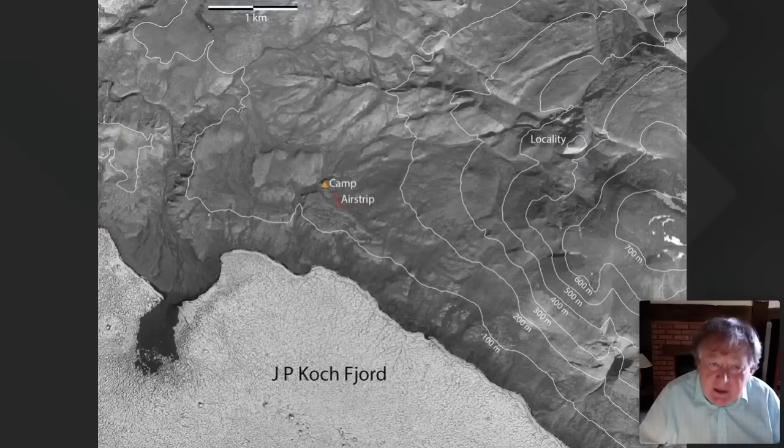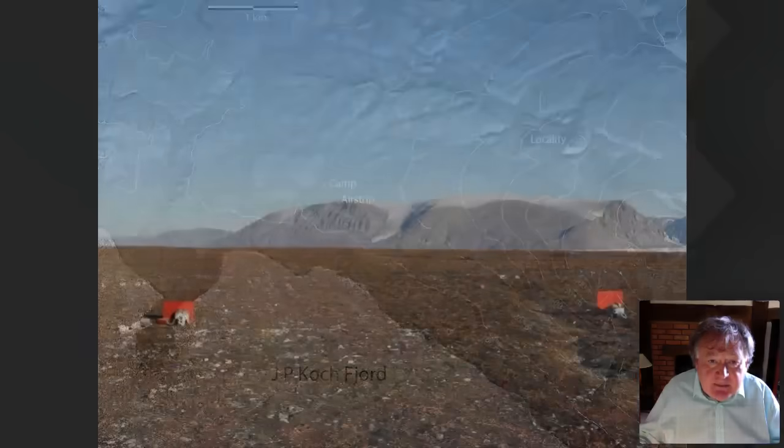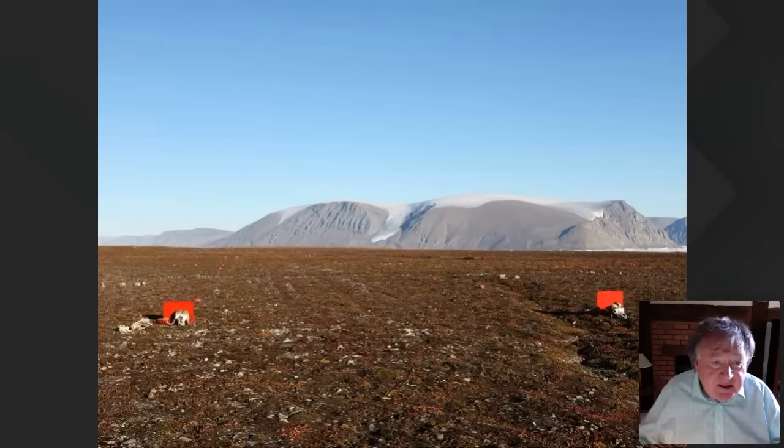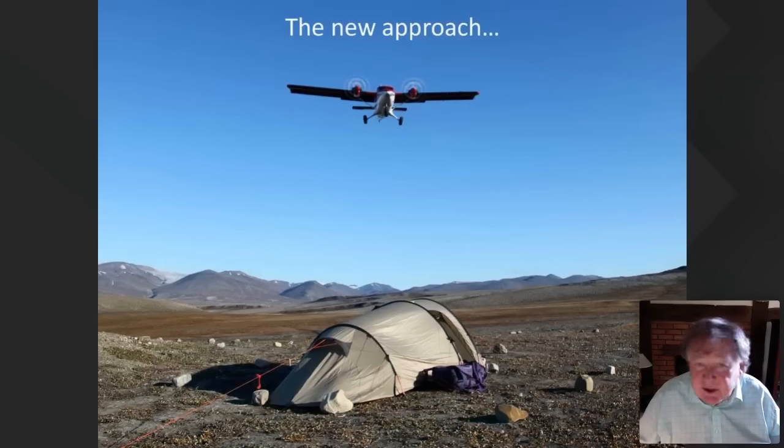But that really opened up the locality for future visits, because now we had a camp with good water supply, we had an airstrip right next to the camp, and it was a couple of kilometres walk and 400 metres of ascent up to the locality. And this is the runway a few years ago, ready to receive a door-to-door service of Twin Otter, more or less landing on top of the tent and picking our gear up.